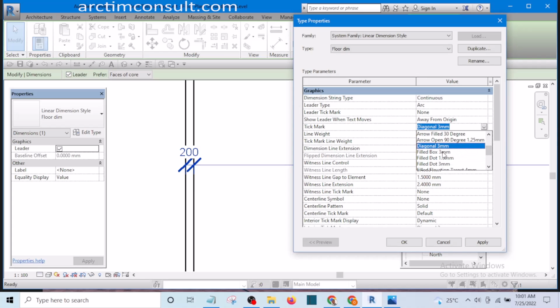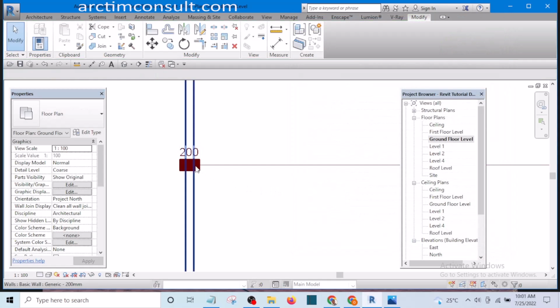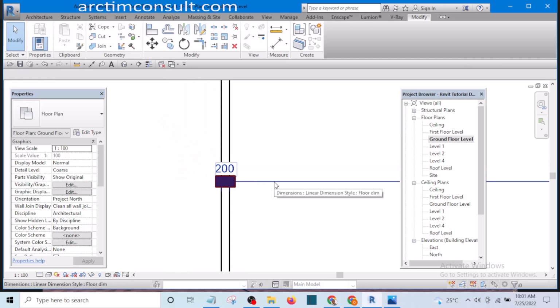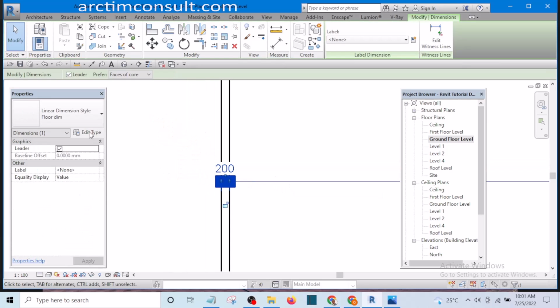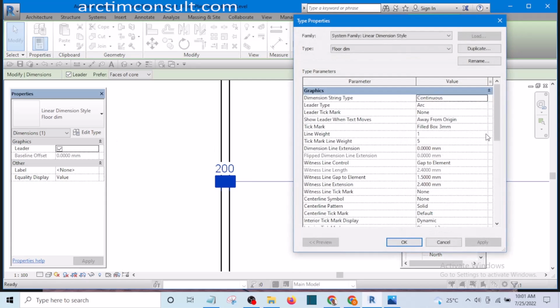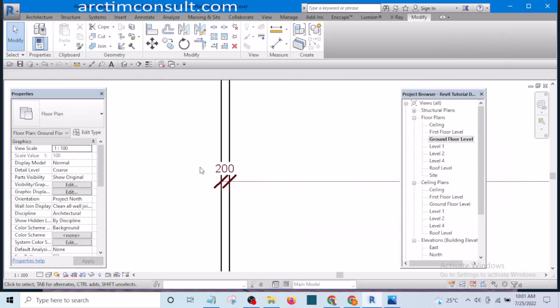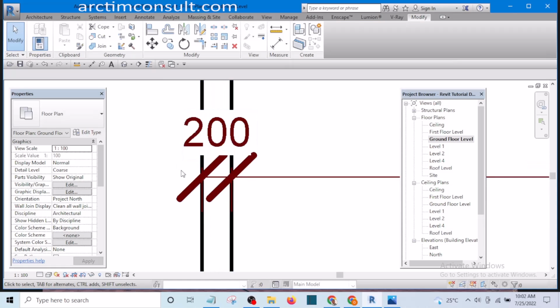If I select this one now and click OK, this is what is here. I don't like this, so I select this one again. What I actually want is something diagonal, and unfortunately we have only one diagonal here, which is 3 mm. So I need a diagonal of about 1 mm, 1.5 or 2 mm. I want something that will be short and thick.